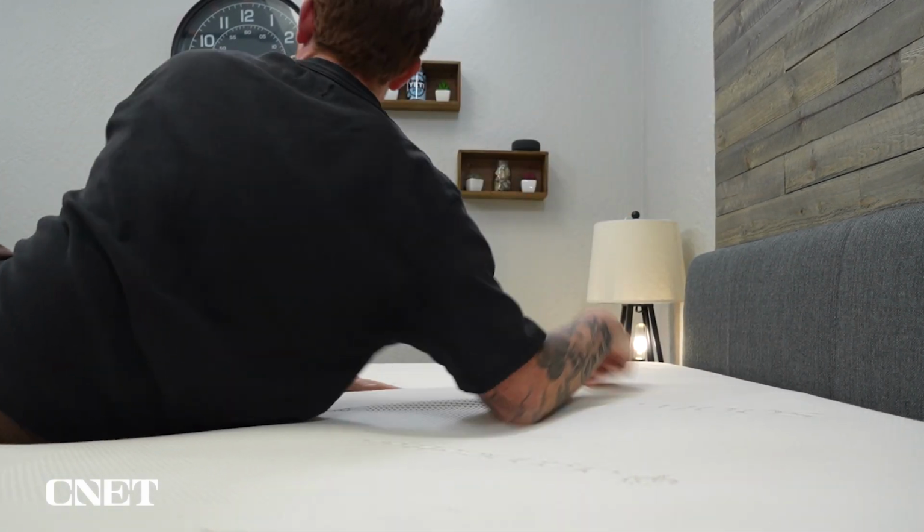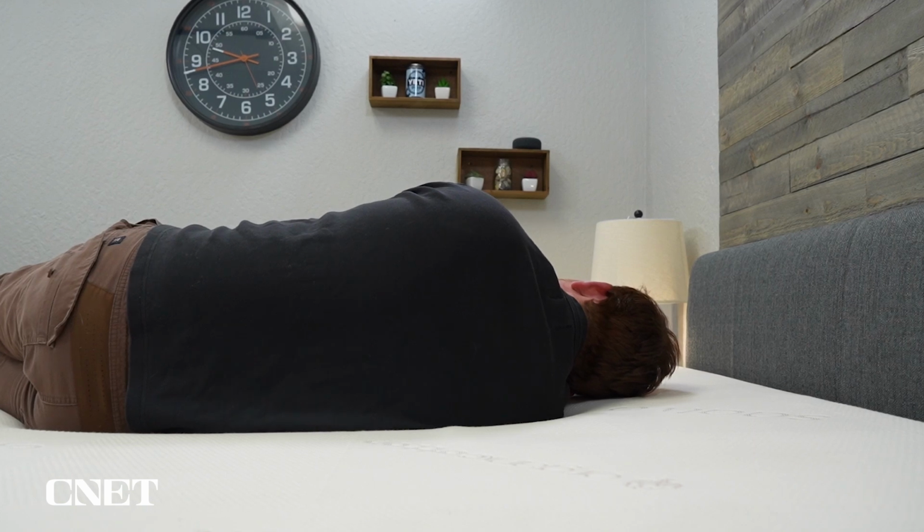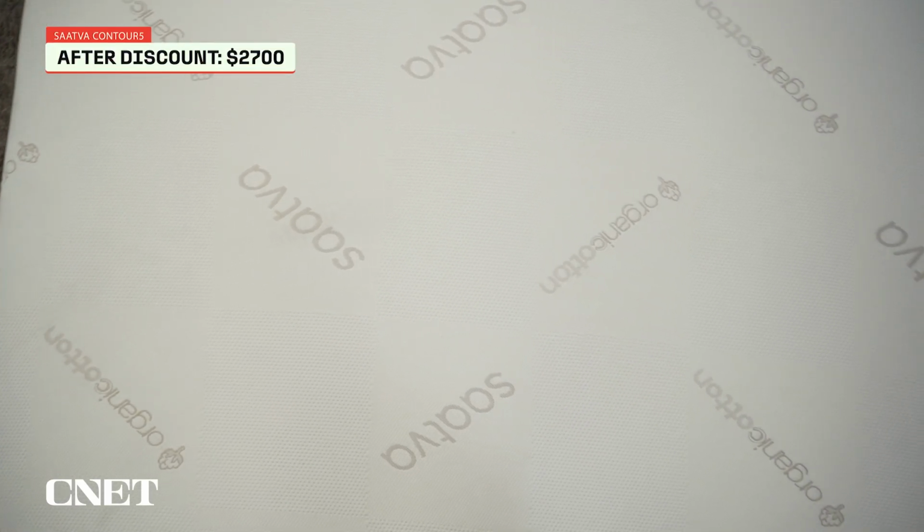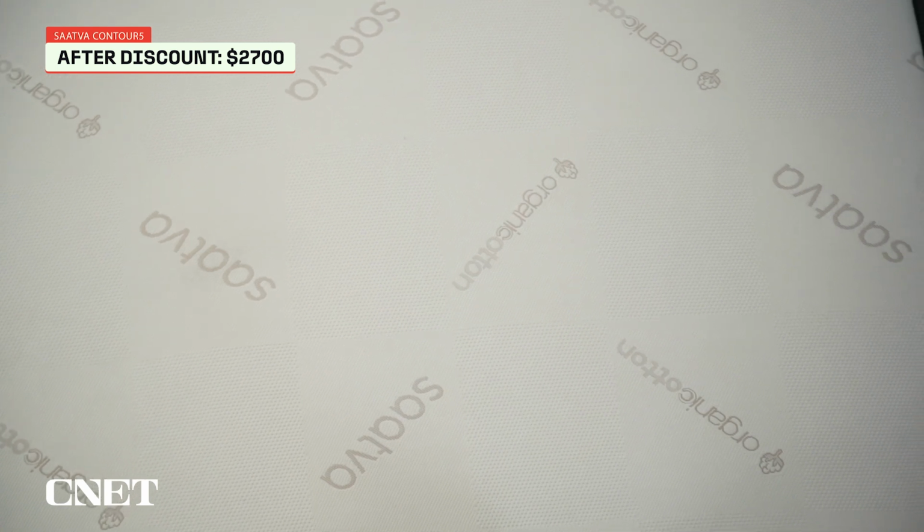This bed is also somewhat cool to the touch. I think it'll do a nice job at regulating your sleeping temperature, although I wouldn't really qualify it as a cooling mattress. This bed comes in at around $2,700 after discount, which is fairly expensive, but when you compare it to something like Tempur-Pedic or the Lisa Reserve, which are those really top tier luxury memory foam mattresses, I think it fits in pretty well.